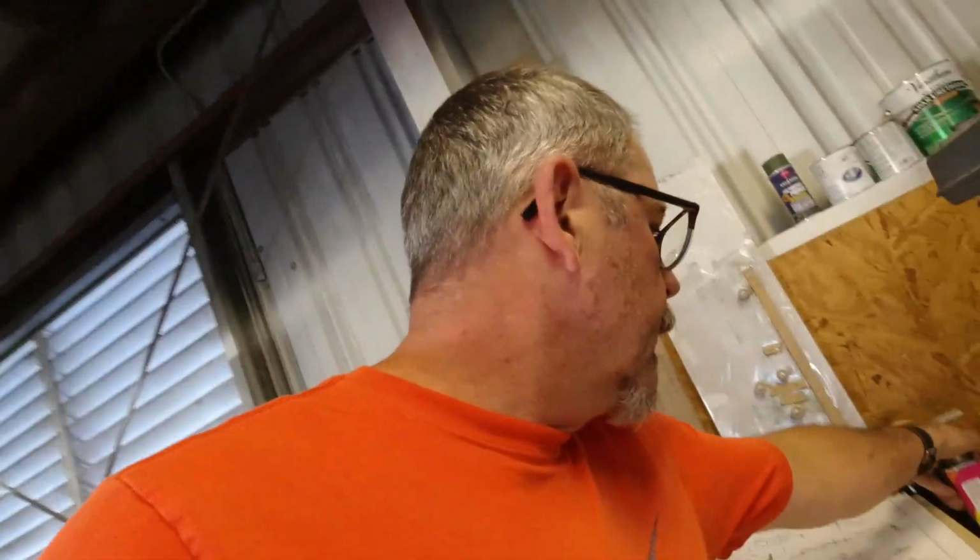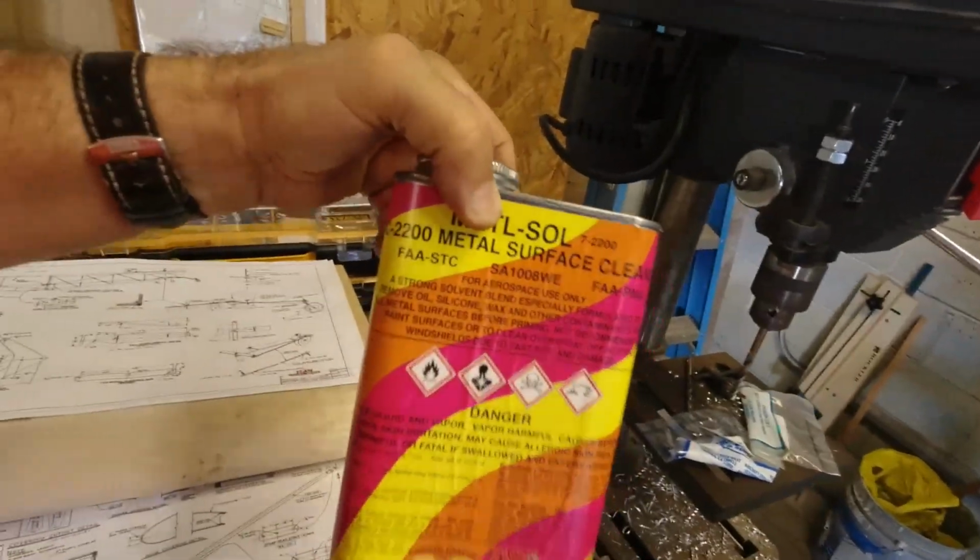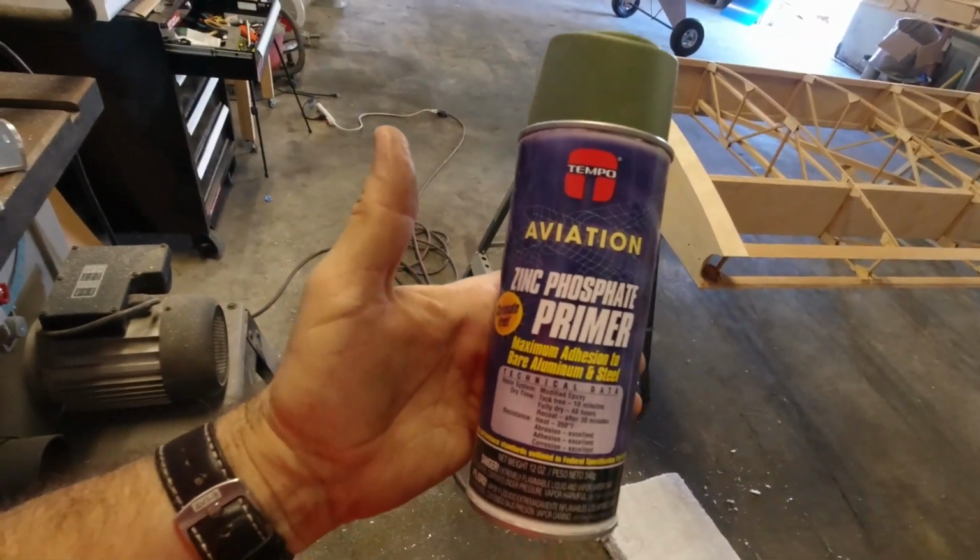I had to go to Aircraft Spruce this morning and I was short on 4-17 bolts, which I needed for right here. So I went and picked up some more of those as well. I needed some metal surface cleaner that I can use to prep my metal for priming. Flying Cub asked me a question about what I'm using. I'm actually going to be using the aviation zinc phosphate primer in this green color, and that'll be for all of my metal parts, including my control stick and everything inside the cockpit.